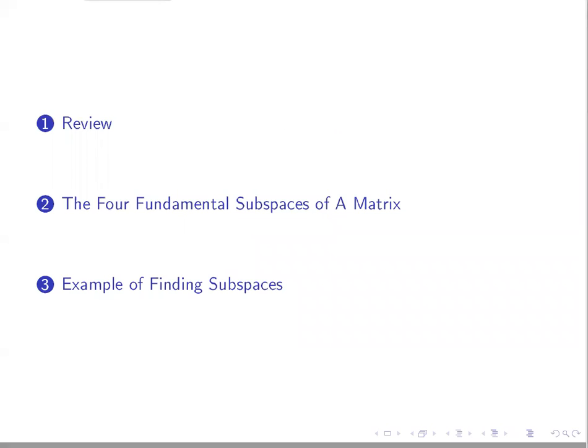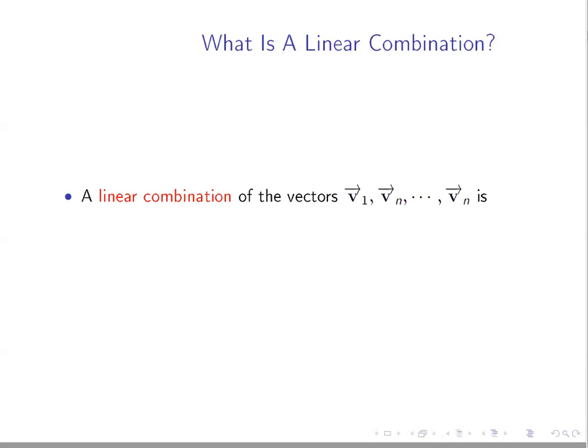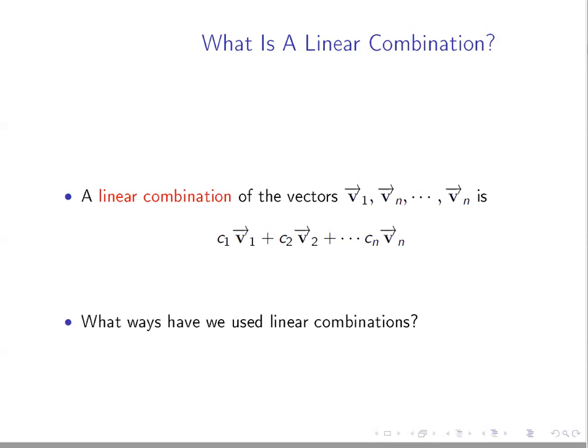We're going to break into some review because actually this is going to hit. We mentioned the four fundamental spaces of a matrix, and we'll talk about examples of finding a subspace. As a quick review, a linear combination is if I have a set of vectors. Remember, vectors don't have to be in the traditional sense. They can just be anything in a vector space. A linear combination is a sum of scalar multiples of each of those vectors. With that in mind, what are some of the ways we can use linear combinations?